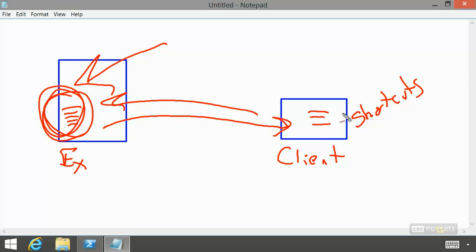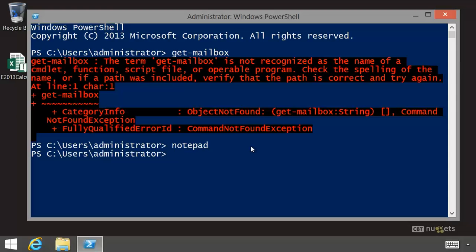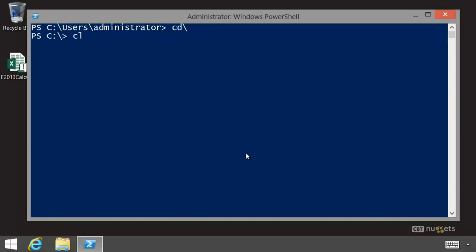And I'm going to show you how to manage this a couple of different ways, because this is kind of fun. So let me get rid of that, and let me get, come on, that was kind of neat. I used my little notepad to draw on. Okay, maybe not so neat. So let me clear the screen. Let me show you how to do this.